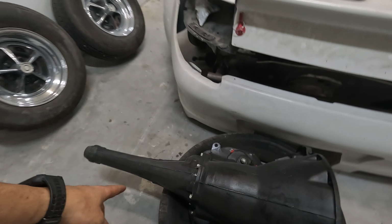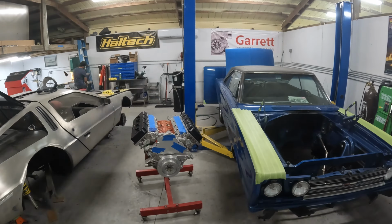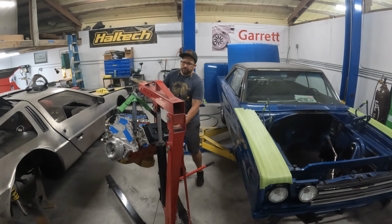So we'll probably be using the same bolts that the engine is being held on to the engine stand with right now, just for mock-up. And that's gonna get us down the road for our transmission brace, our transmission mount rather. So I'm thinking I'm gonna be able to probably swoop this thing in. Enough talking, let's get this all set up and see what it looks like in the engine bay.